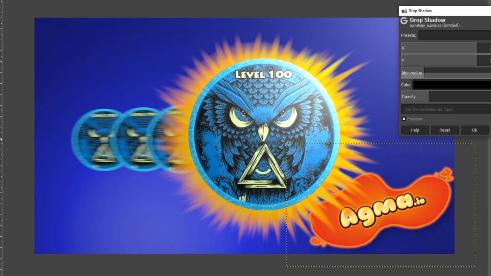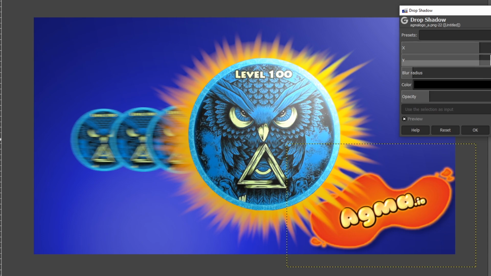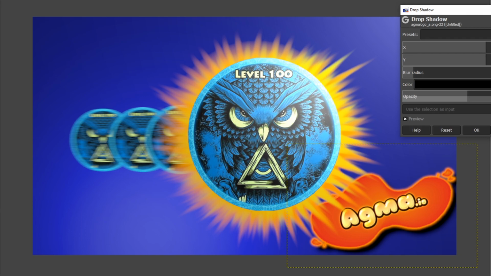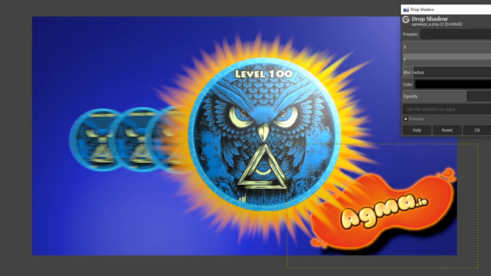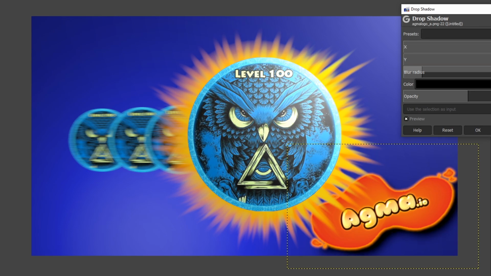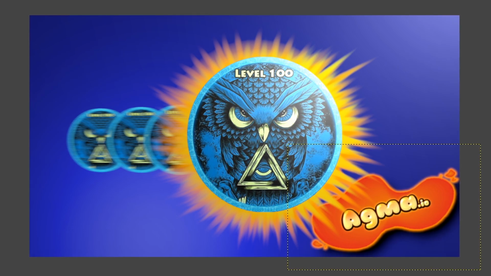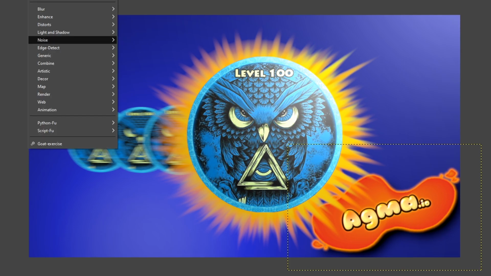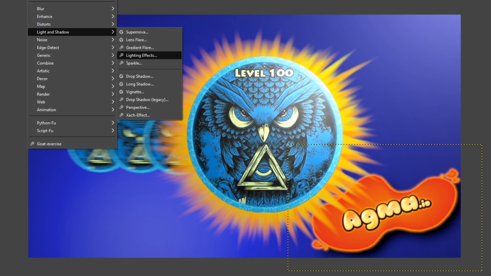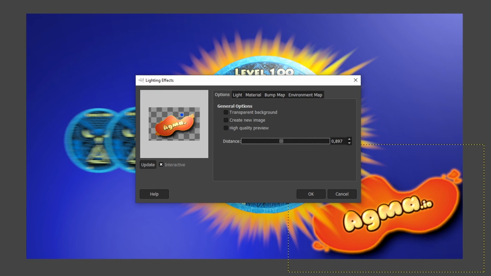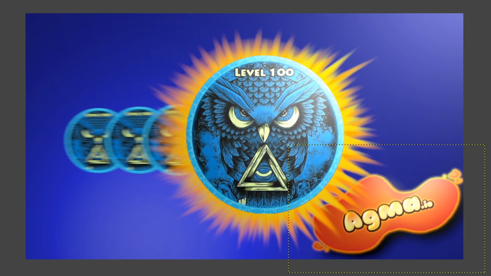Drop shadow makes a very easy shadow for yourself. Like that one. A little bit far away. A little bit more blur. Now it looks like it's a little bit above the image. A little bit more dynamics, you know, make it more interesting. Lightning effect, a little bit far away, on the top, beautiful.